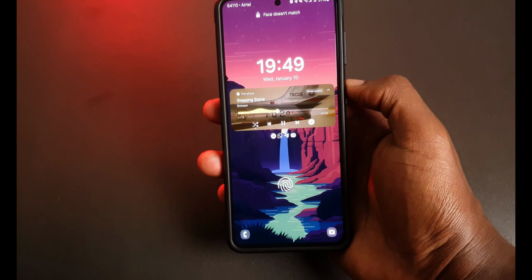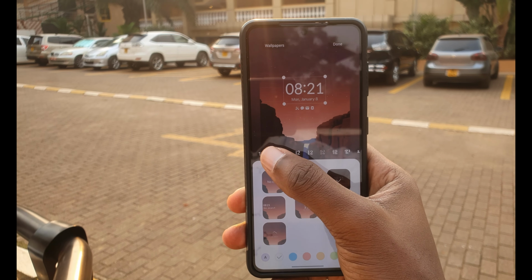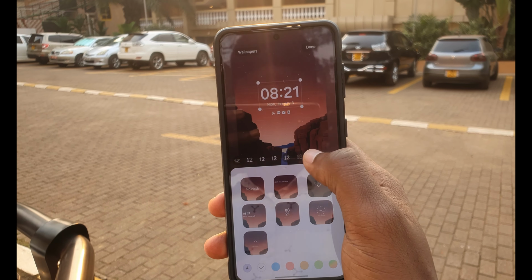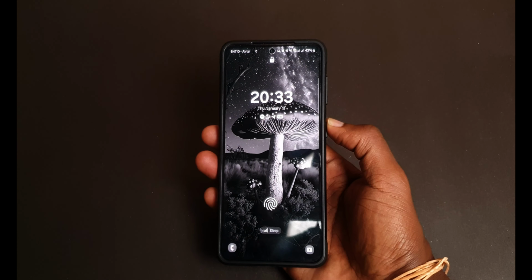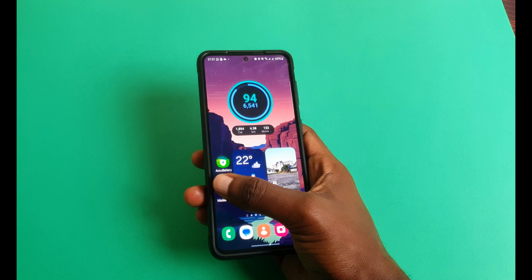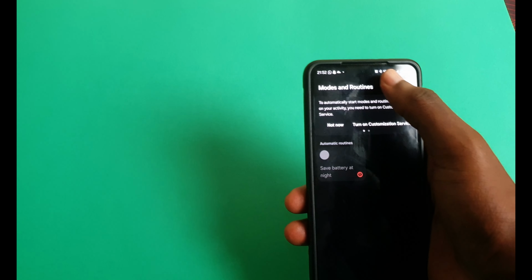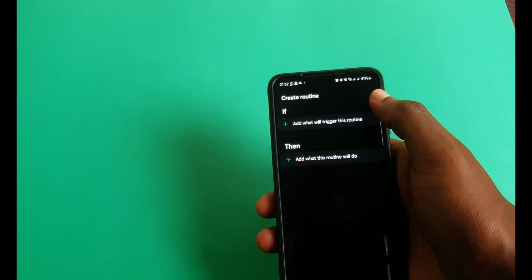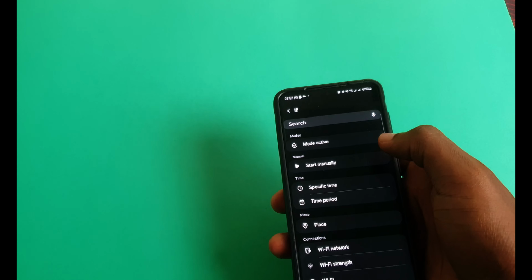Alright, there are changes to the lock screen as well. Now you're able to move the clock to whichever position you'd like in the top half of the screen. There are a couple of new clock styles and fonts, and now you can have different wallpapers, different clock styles for different focus modes and routines. And speaking of focus modes and routines, they get their own set of updates. You can now create more custom focus modes and routines, new actions or conditions for when to turn on said focus modes and routines. Further changes to the UI include a few new widgets.